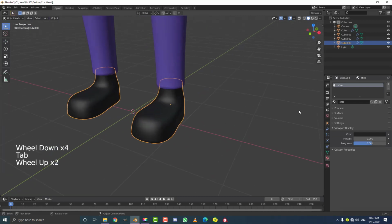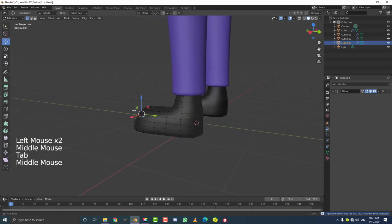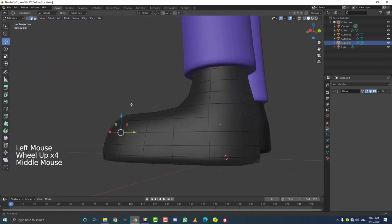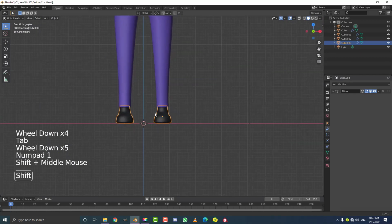But I'm happy with this, so what I'm going to do is I'm going to go to my subdivision surface modifier, bring down the levels in the viewport to 1, and then I'm just going to come to the drop down here and apply it. So now we have this, and it was really super simple to model with just some basic subdivision modeling. Okay, so there we have a shoe. So let's have a look at it.